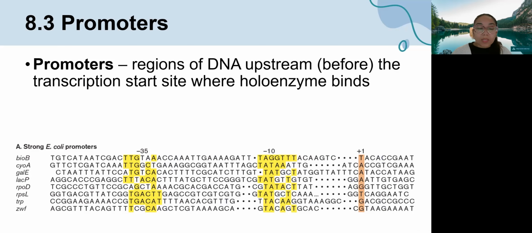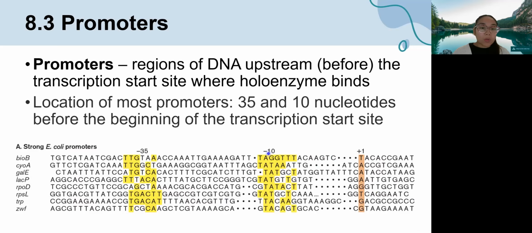And so this is just some examples of promoters that are found in E. coli. And so +1 means that this is the beginning of the transcription start site. So this is where transcription would begin. And so all of this doesn't get transcribed. It's just where the RNA polymerase will bind. And then it will move over and begin transcribing here. So this is essentially the binding region of where RNA polymerase is going to go.